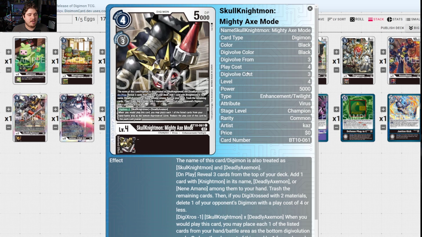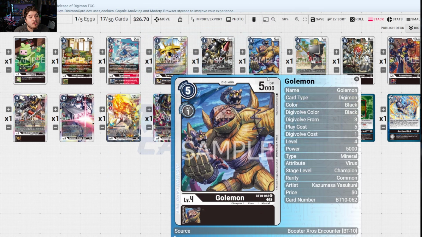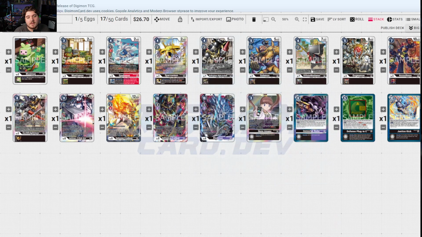So that's just about it. On play, reveal 3 cards from the top of your deck. Add 1 card with Nightmon in its name and Deadly Axemon, or Nene among them to your hand. Trash the remaining cards, and then if you Digicross with 2 materials, delete one of your opponent's Digimon with a 4 play cost. Not bad. Be able to board control and search. Never terrible. Golemon's a vanilla.